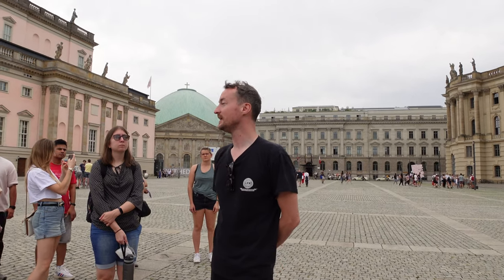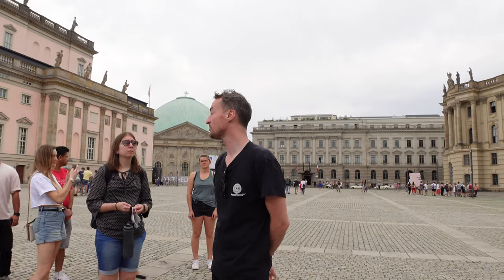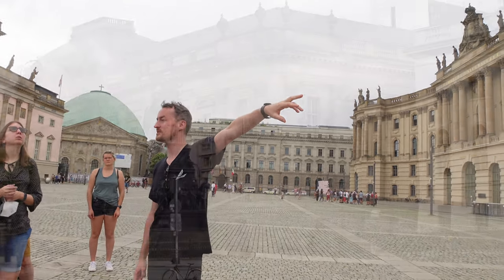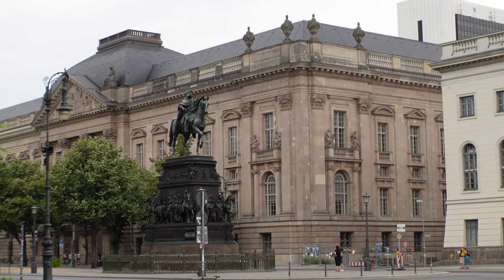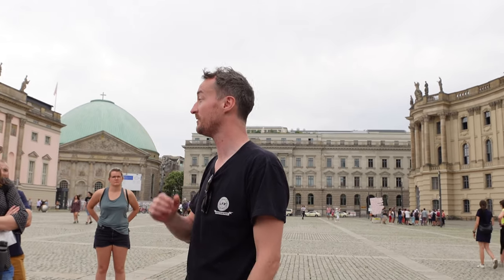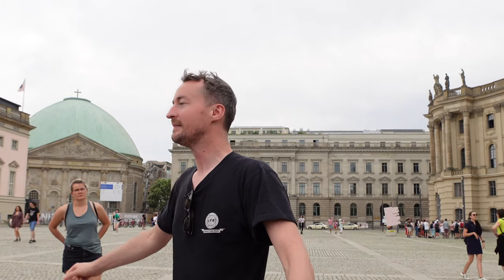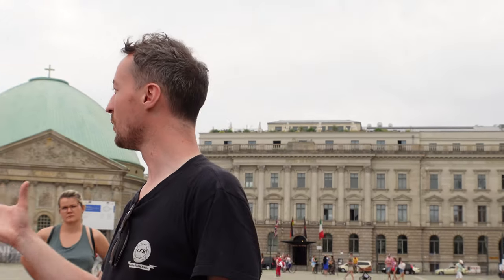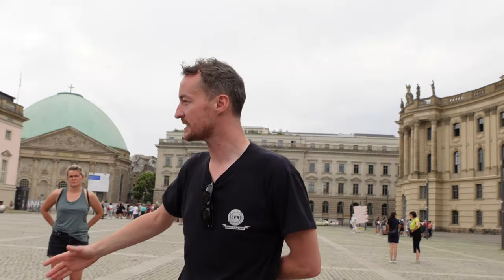History in general. This area is definitely all about Friedrich der Große, Frederick the Great. That's him up on the statue there, up on the horse, next to all the Linden trees. So to understand him, I'm just going to go back to his father, who's Kaiser Wilhelm Friedrich. Everyone's a Friedrich. And he fancied himself the soldier king. He was obsessed with war, the idea of war, the idea of conquering more lands.